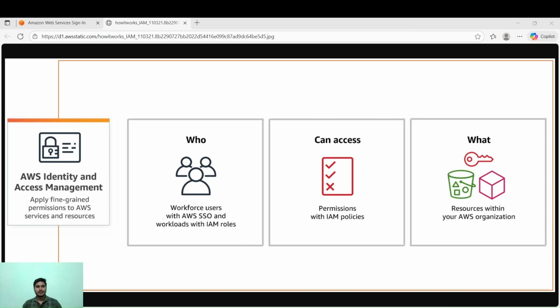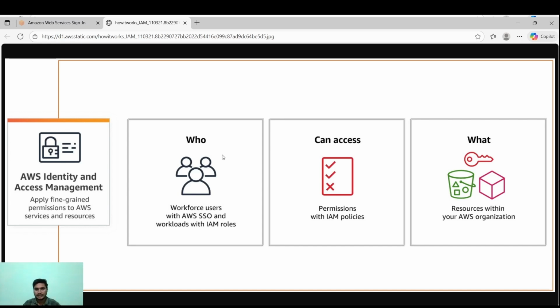I am Navaj. In today's video, we are going to learn the IAM service in AWS. IAM stands for Identity and Access Management. It's a framework of policies and technologies that ensures the right individuals and systems have the right access to the right resources. It handles two key things. First is authentication and second is authorization. Authentication is verifying who you are, and authorization means determining what you are allowed to do. Basically, IAM decides who can do what.